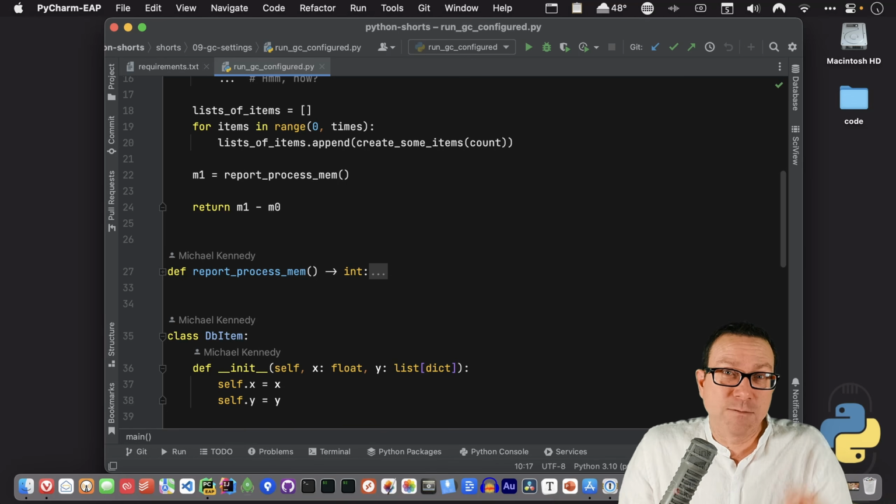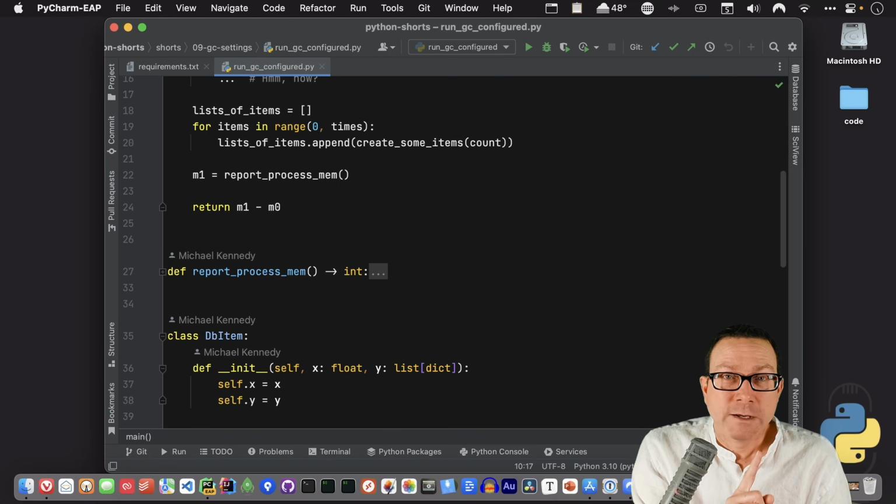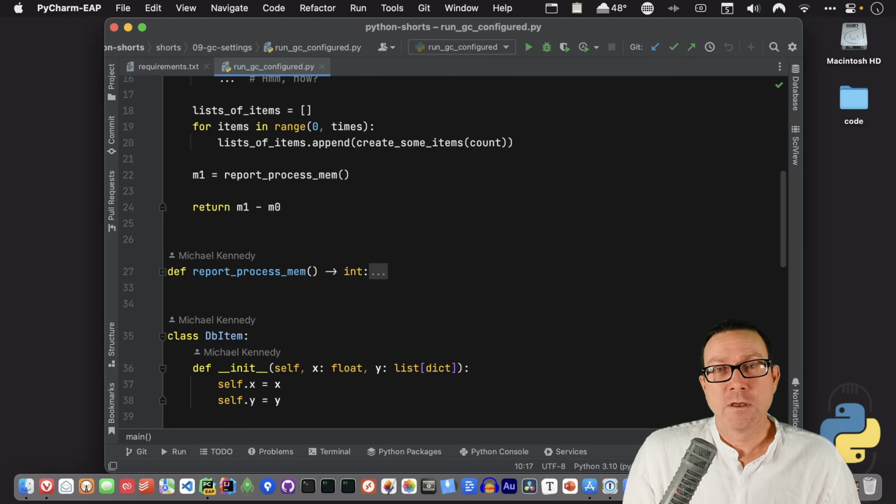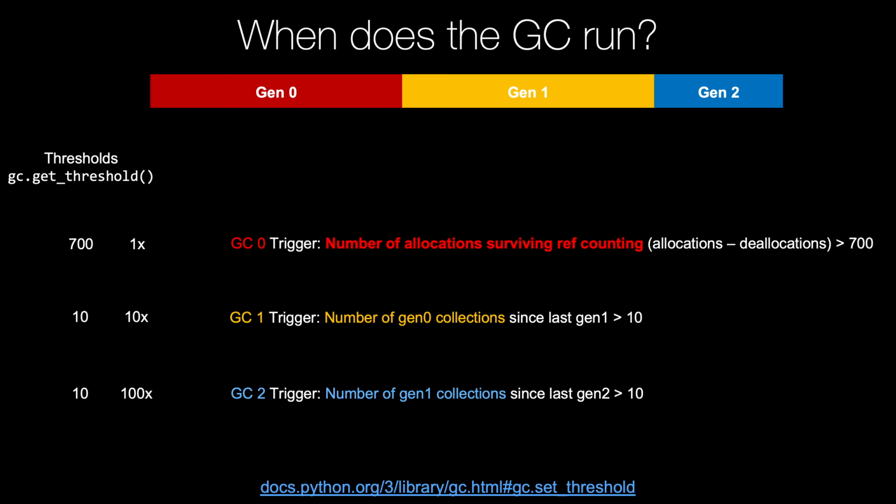And the other thing is what triggers a garbage collection. And this is the important thing. A garbage collection is triggered when the number of allocations of objects that could create cycles, so that is classes, dictionaries, lists, tuples, things that can contain other objects and pointers, is greater than, by default, 700 compared to the number of them that have been cleaned up. There's a very limited set of those, but they show up all the time, as we'll see.